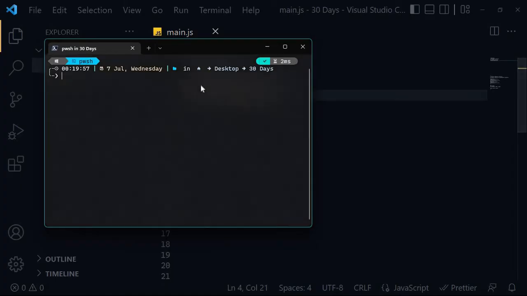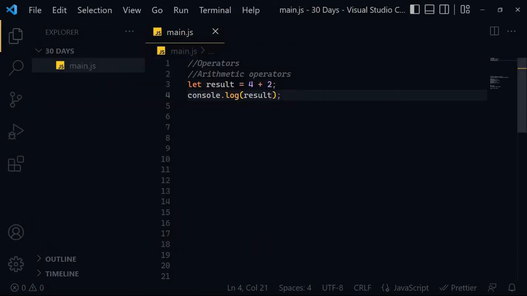Now when we head on into our terminal, type in node main.js. You can see I'm already in my 30 days folder. If I hit enter, see I get an answer of 6. This is because 4 added to 2 is 6.